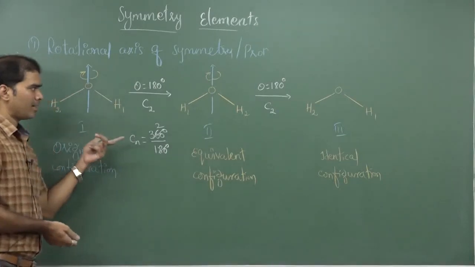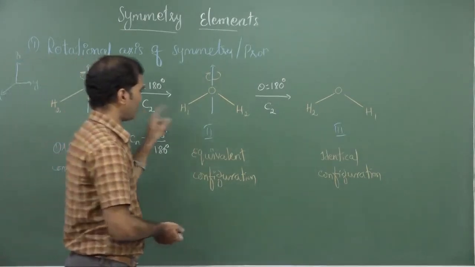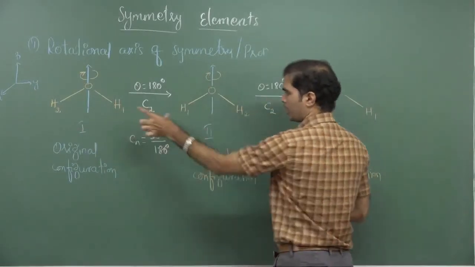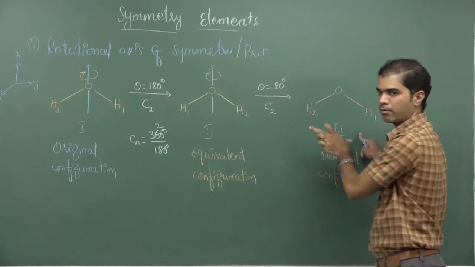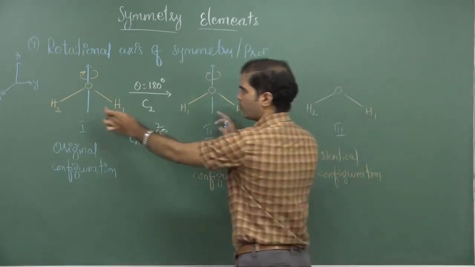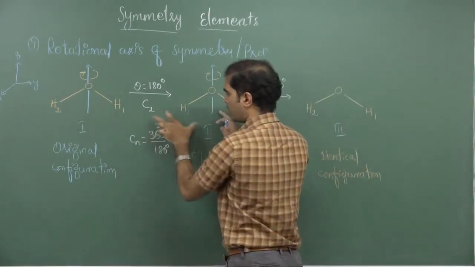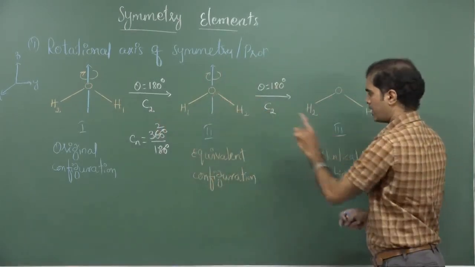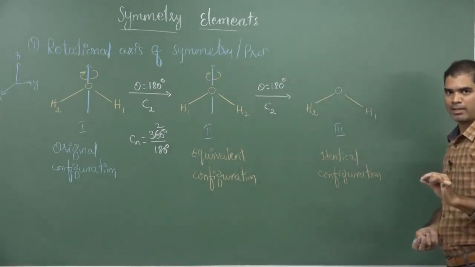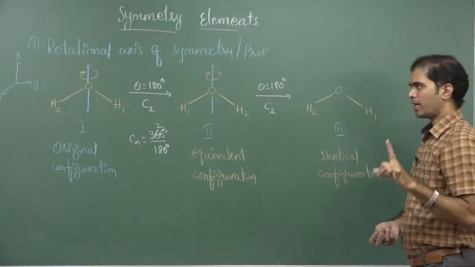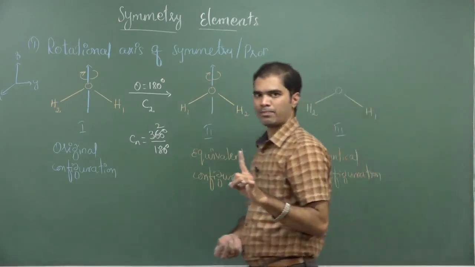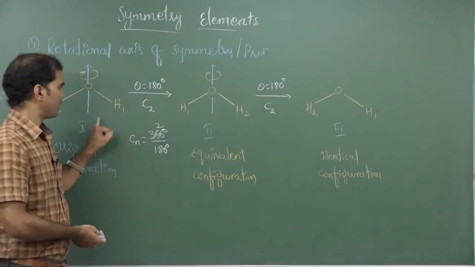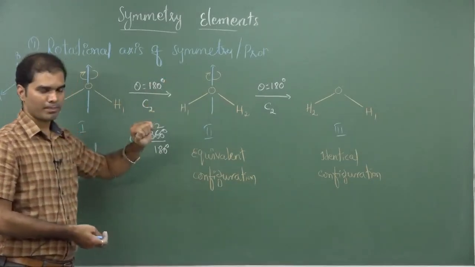Which pair is identical? If we ask, 1 and 3, they are identical pairs. 1 and 2 are equivalent pairs. 2 and 3 are equivalent. 1 and 2 are not the same, they are similar. So 1 and 2 is an equivalent pair. 2 and 3 is an equivalent pair, but 1 and 3 is an identical pair. Whatever molecule you choose, you will get only one pair which is identical. Every other pair will be equivalent. Okay. So this is where we end up by taking a water molecule.